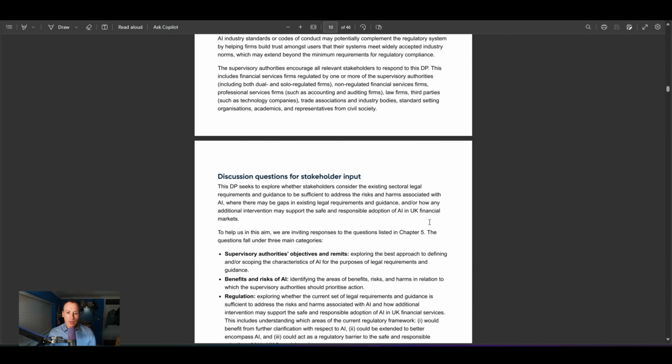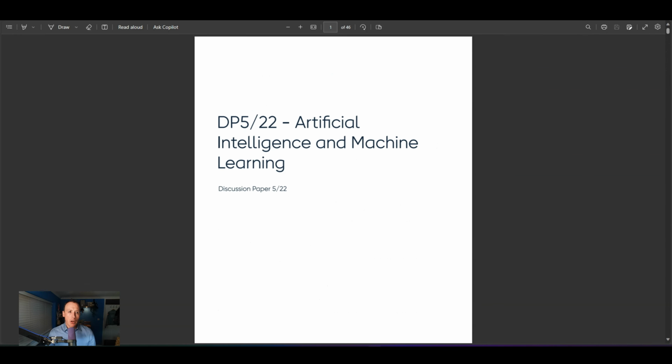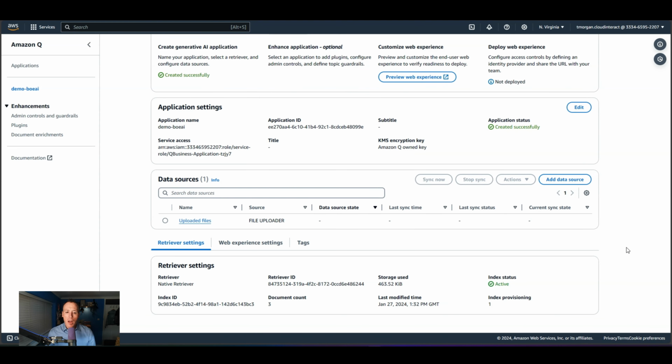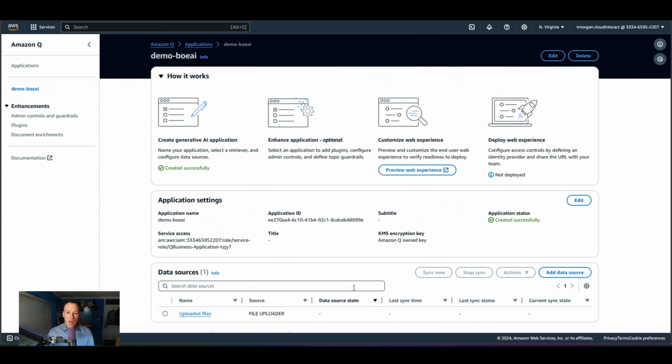Okay. So we've got our 3 documents, and over here we've got our Amazon Q application. Now I've created this ahead of time because it does take a little bit of time to do, but I've ingested, you can see down here the document count of 3. I've ingested those 3 documents. Okay. And we can preview the experience here, but really the idea of creating these Amazon Q applications is that you then expose them somewhere else, like your website, your web page, in another application, or anything like that. One of the things you can do, though, is bring it into Microsoft Teams as a chatbot.